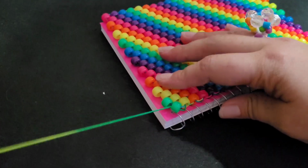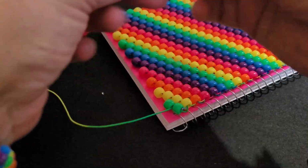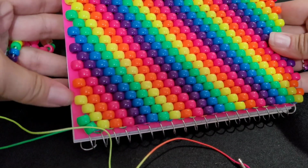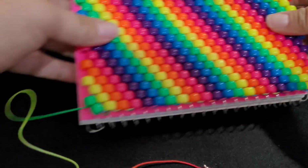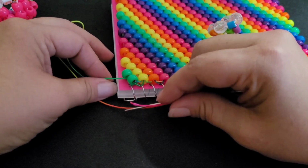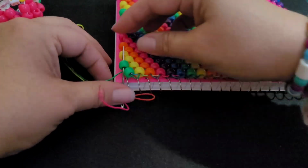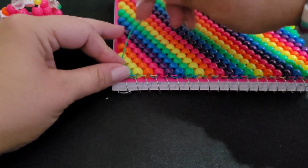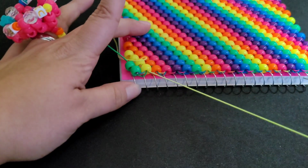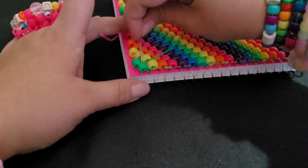You know what, guys? I think I'm going to do 2 more rows. It looks like I need a little more coverage. So to do that, we need the string to come down, so I'm going to have to go up this green. Down this yellow. Oh, wait a minute. Up this yellow and then down the green.